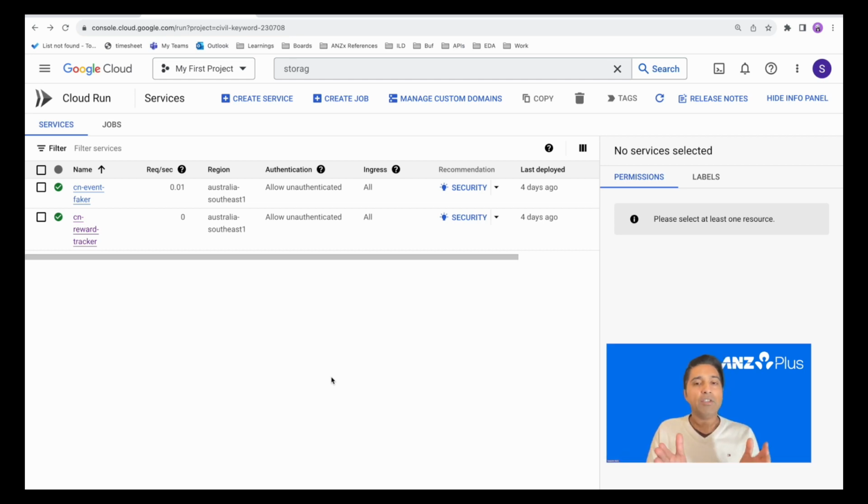Okay, so for simplicity's sake, we are creating a single topic for this demo. However, in practice, we have got topics aligned to the bounded context following domain-driven design principles. To provision this infrastructure for this eventing pipeline, we will run a series of gcloud commands that I have stored in a shell script. However, in practice, we use Terraform modules. So let's have a quick look at our shell script.